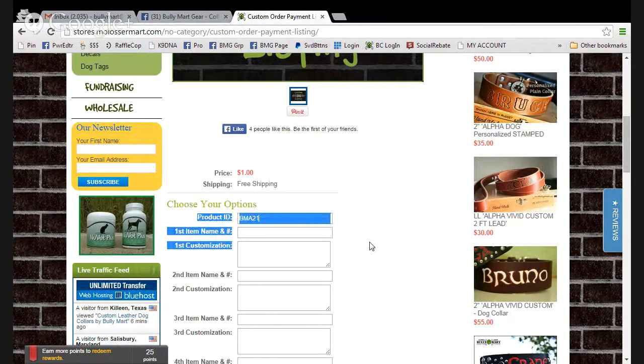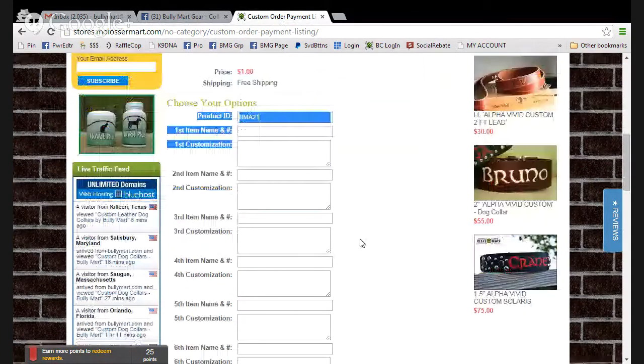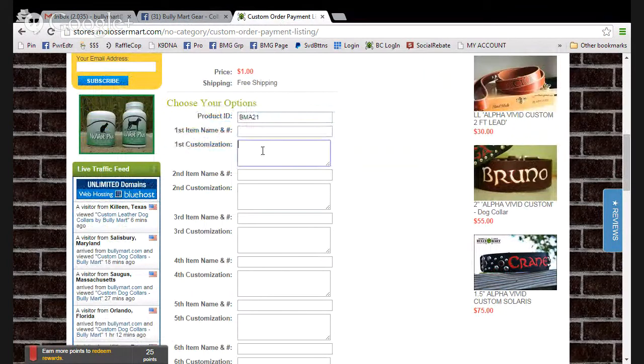These three fields right here, absolutely, without a doubt, have to be entered. Those are required fields. If these three are not completed, you will not be able to check out. Okay, so again, let me say, if these three are not completed, this one, and this one, you absolutely will not be able to check out. It'll keep giving you an error message saying you need to complete the required fields.